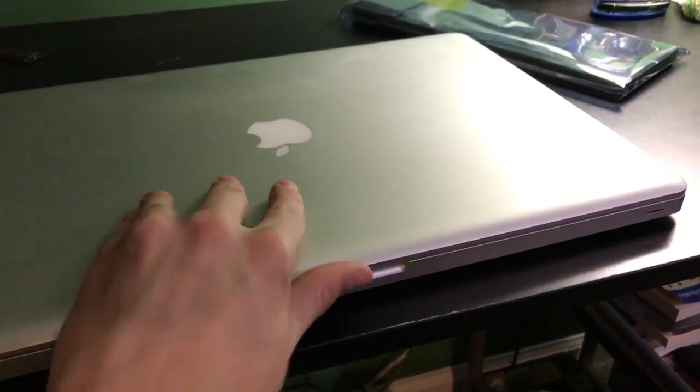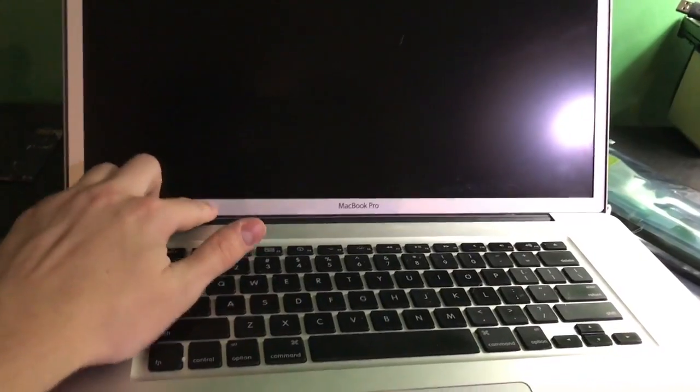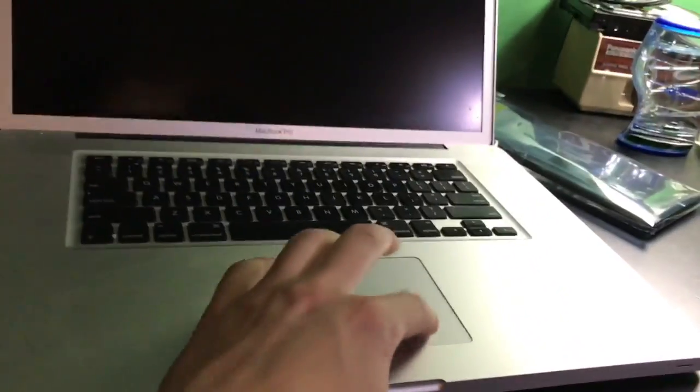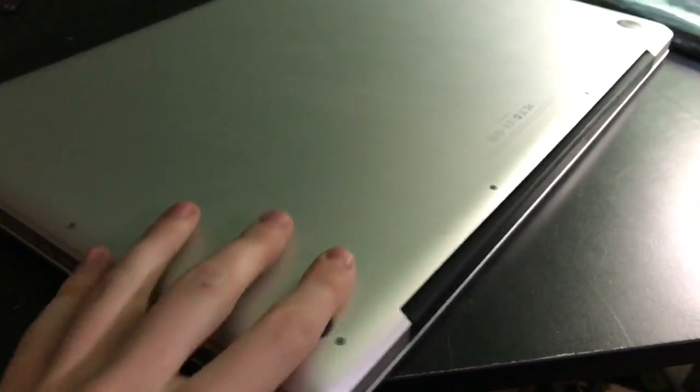So this is a mid-2010 17-inch, and as you can see, it's one of the rare matte display with the metal bezel variant, and everything's in a good condition on it. I mean, even the screen hinges aren't too far misaligned, they're just slightly. Now, the real main reason is for battery service. Even though my mom's battery does hold a charge, it's only for like 3 hours when she's doing just some simple web browsing. So even the bottom's in pretty nice condition.